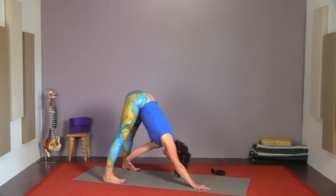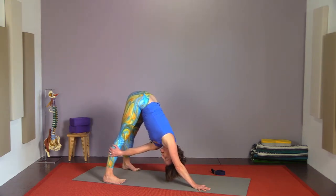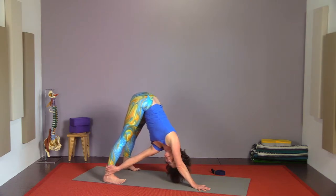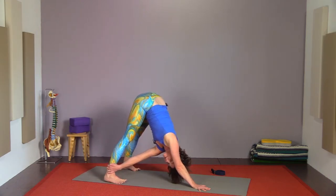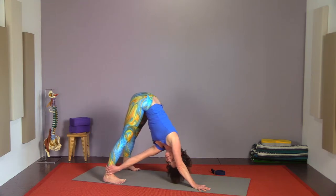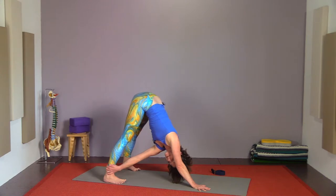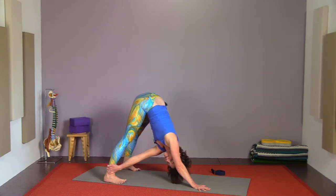Now bring your left hand somewhere to the outside of the right shin. It can be up near the knee or towards your ankle so that you're twisting. Turn your chest to the right. And now just shift your hips and your weight from foot to foot. Like you're wagging your tail here, moving the twist around a little bit. Take one more breath.